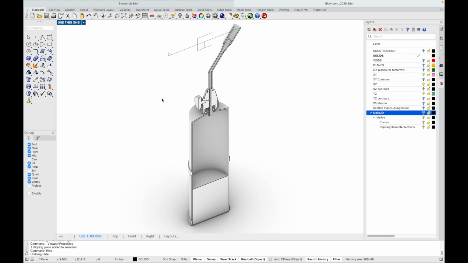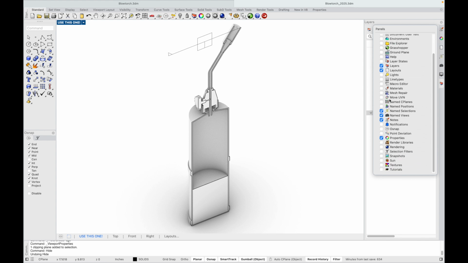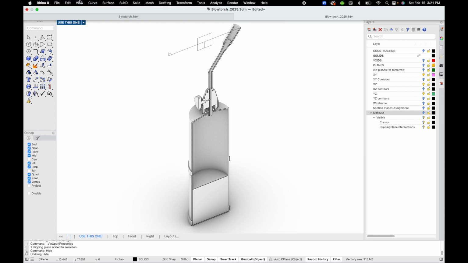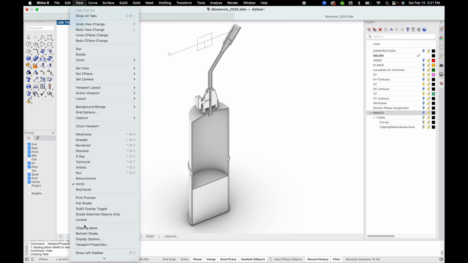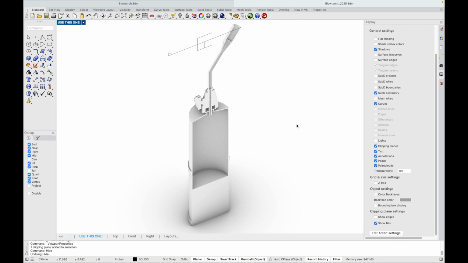So one thing that we know is we don't need all of these lines showing us where the section intersections are because we already have that in our line drawing. So to make our lives easier and to avoid redundant line work that's hard to edit, let's just turn that stuff off. So we can change that by going over here to our display properties. If that's not shown, again, you can right click over here and you can activate that display properties option, which is right up here, or you can also access it by going to view and going to display options over here. Okay, so if I open that options tab and I turn off show edges, then that's going to get rid of that. And now you can see I've just got that kind of cut face there.